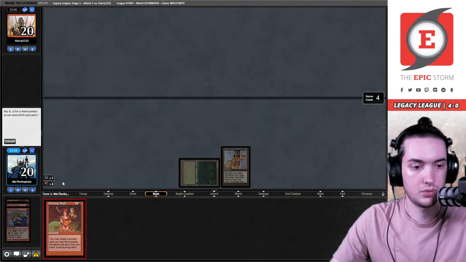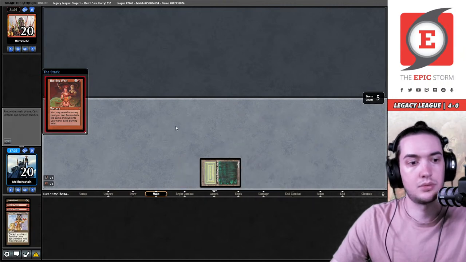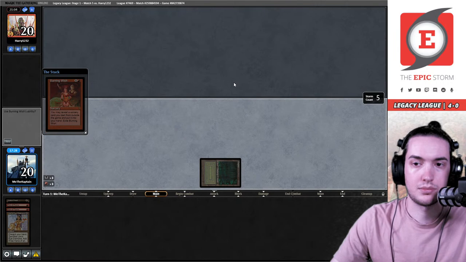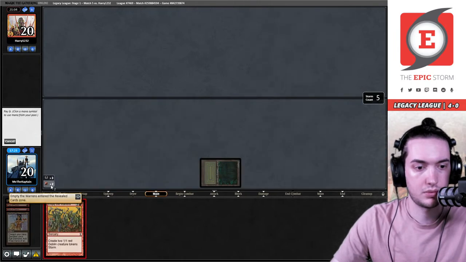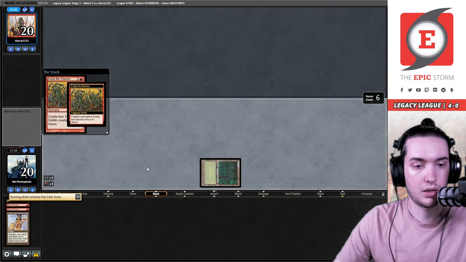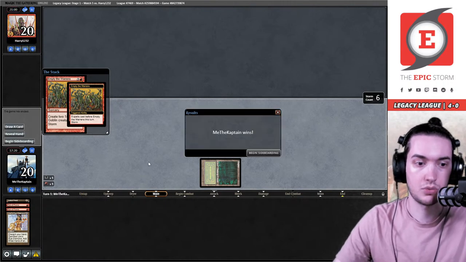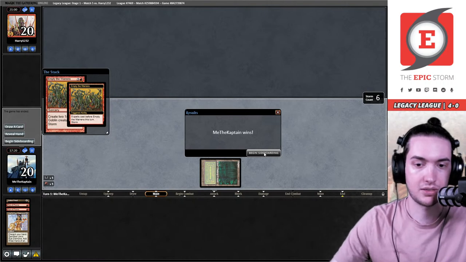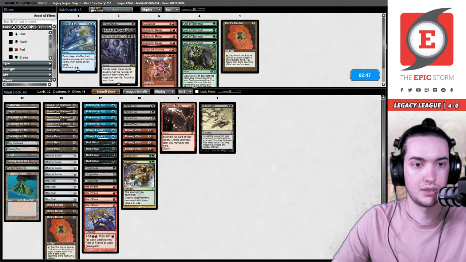Hold control. And empty the Warrens. Should be 14 and not 12, but we're going to do something. Oh, yeah, absolutely. Just turn one. Instant concession. Never misplayed a single thing.